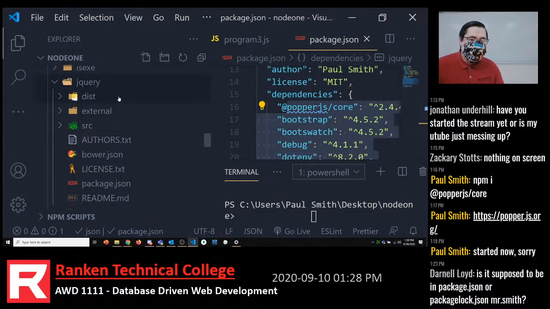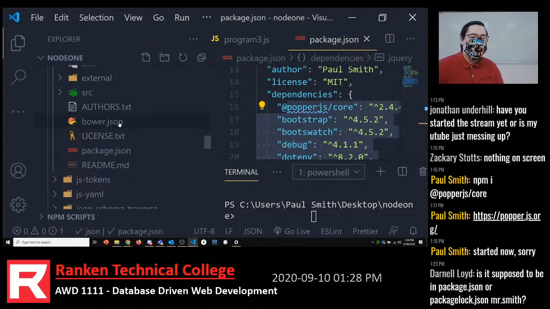So if I'm looking at jQuery, does anybody see some JavaScript files for jQuery in the jQuery folder? See, they have their own package.json. There's a few other random files in here, but notice there doesn't seem to be any JavaScript files there. Okay.